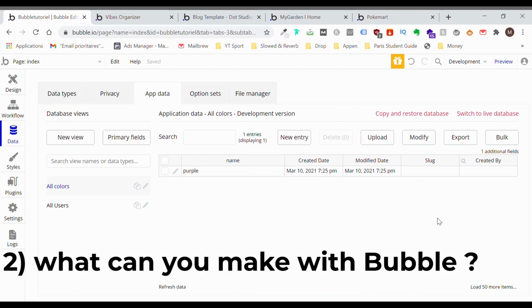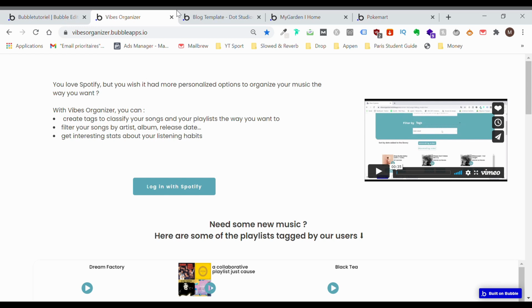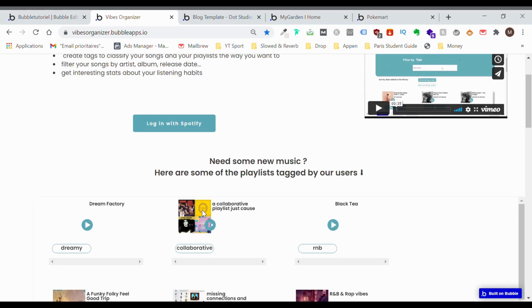As you can see in our example, our site is very, very basic, but you can really build any type of website with Bubble. For example, this is one site I made to help people organize their playlists. I have a tutorial on it. I will put it somewhere on the screen. You can make blogs.